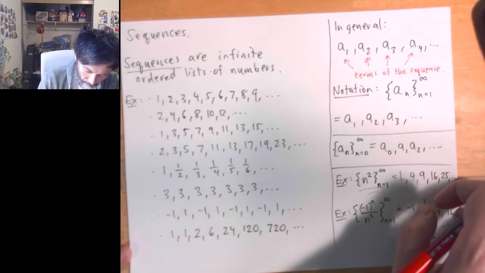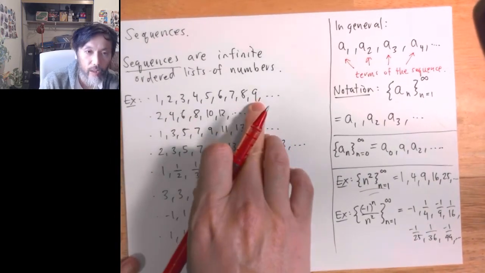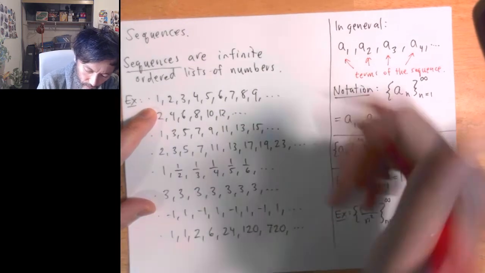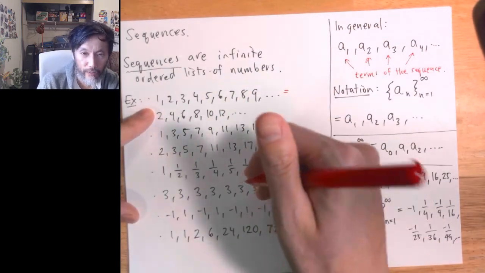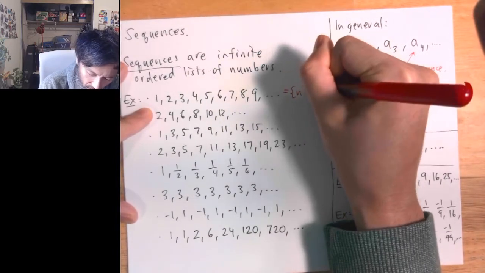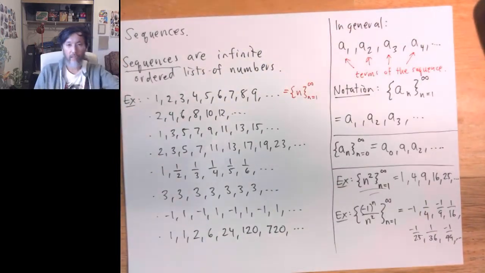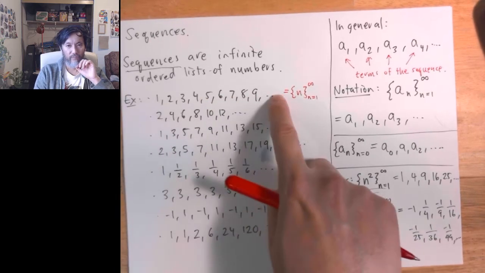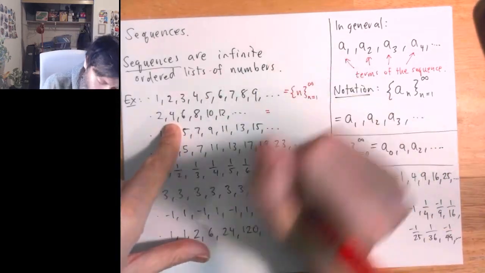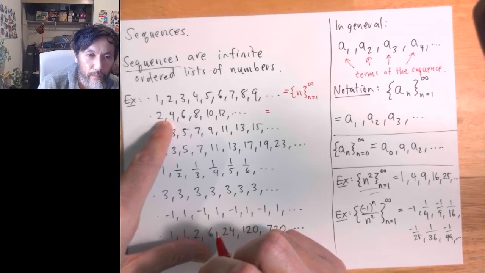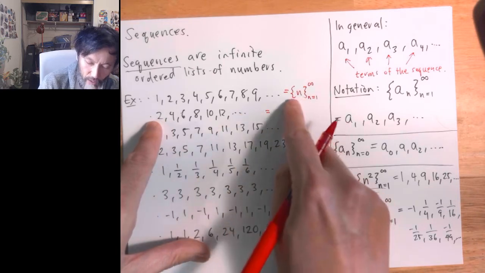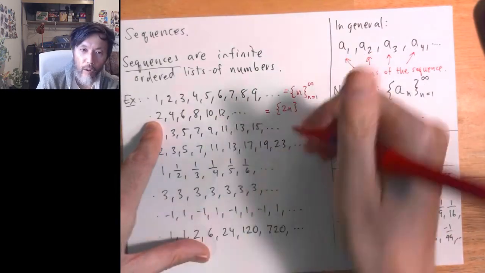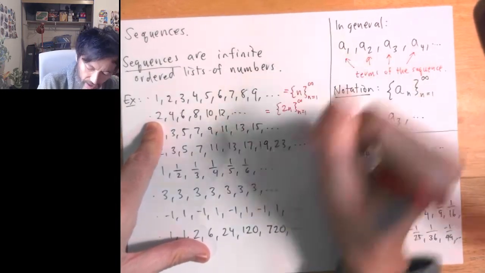So in looking at this first sequence here, how can we express it using this notation over here? Well, I think it's pretty straightforward. I hope it's straightforward for you. This is just n, where n runs from 1 to infinity. Okay? Does this make sense? How about this next one down here? So these are the even numbers, right? How can we express this sequence using this kind of notation? 2n, where n starts at 1 and runs to infinity again.